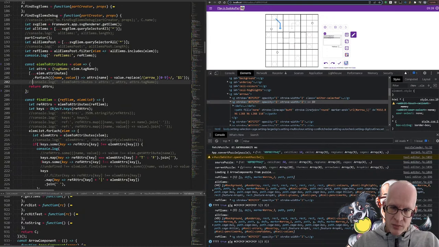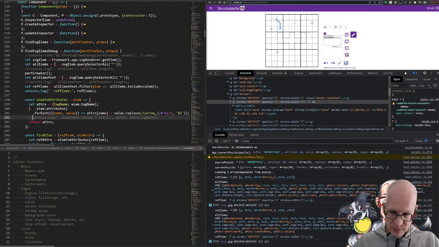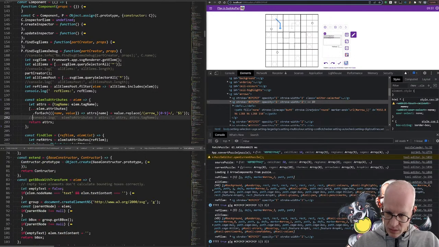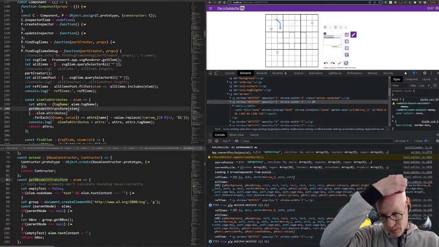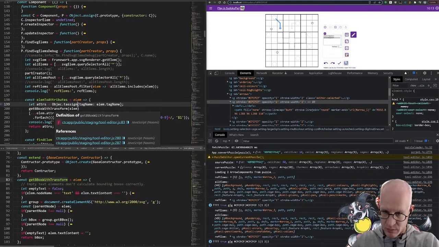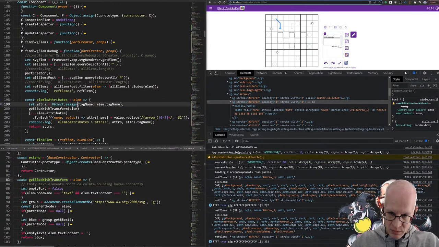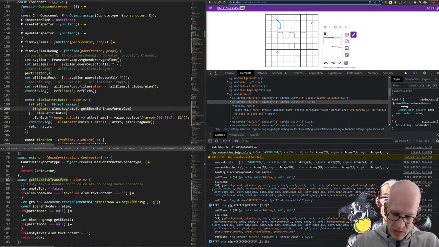So let's see if we can use the bounding box as an additional property here. And to do that, I'm gonna look up the function for the bounding box calculation, which I did the other day. So, we'll do this. We'll do Object.assign. We just merge these things together. I think that should work.